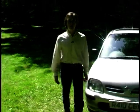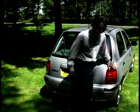External changes are actually quite minimal. There's a completely new bonnet and a new grille at the front. The side strips with this broken line are new, not entirely sure about those. At each of the four corners there's one of these strips which do serve to visually widen the car, and there's new rear tail lamps as well. But for our little fun-sized cutester, it's under its little skinny winny where most of the changes have taken place.